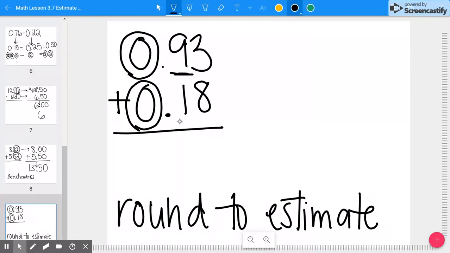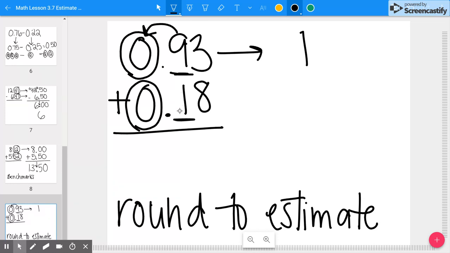And then I'm going to underline the number to the right, because that number is going to tell me what's going to happen to the number that's circled. So remember my rule, 5 or higher, you're going to add 1. If it's less than 5, the number that's underlined, you're going to keep the number that's circled the same. So this 9 is telling me that I need to add 1 to the 0. Because remember, 5, 6, 7, 8, or 9, I'm adding 1. I'm bumping this number up that's circled. So I'm making this a 1.